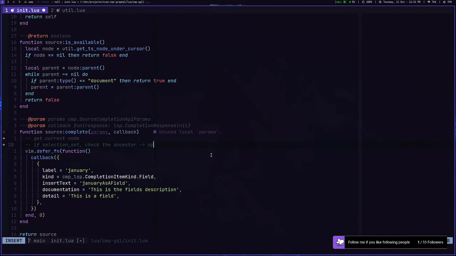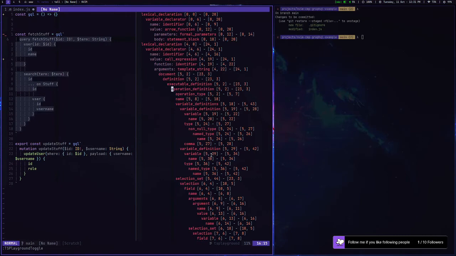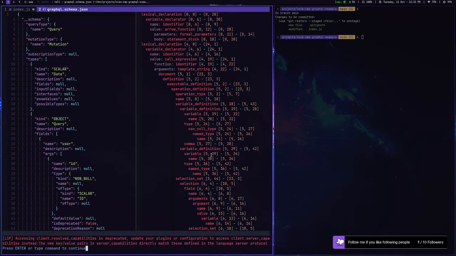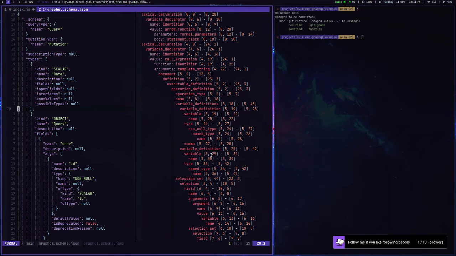Anyways, if it is an operation definition, we just get the list of types from our schema, which is over here. Inside schema types, we find every one that is inside mutation or query, depending on what the operation type over here is.